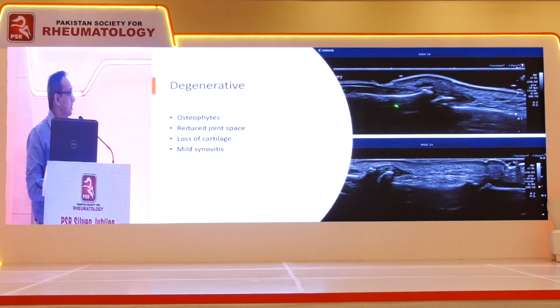Degenerative disease is easy. So this is an Heberden's node that we see in the distal interphalangeal joint. You can see the nail here a bit. The triangular structure of the nail is visible. This swelling is what we see in the Heberden's nodes on the skin. Usually that is what is visible outside. And these are the hook-like osteophytes with some sign of thickening, which is secondary inflammation.